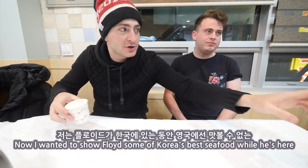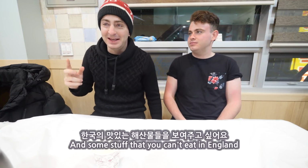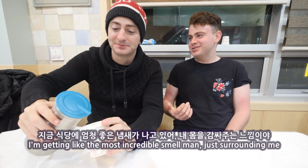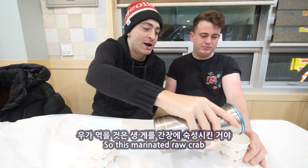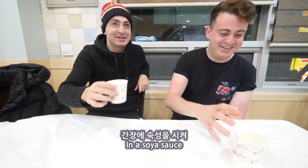Now, I wanted to show Floyd some of Korea's best seafood while he's here, and some stuff that you can't eat in England. And this is definitely top of my list. I'm getting the most incredible smell, man. It's just surrounding me. So this is marinated raw crab. Marinated raw crab? Yeah. It's raw crab in soya sauce.